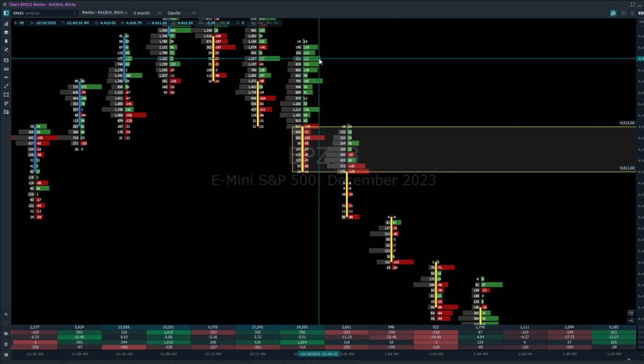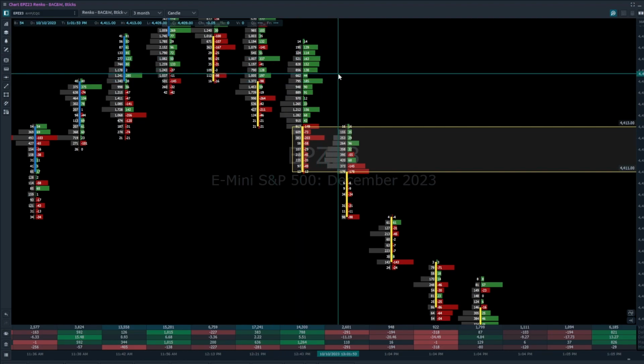But when you have this information in front of you, make sure that you're not just taking any single trade. You want to use it with context. You probably want to have an area where you're looking for a long or a short, and you want to start following and start understanding, okay, where are the buyers, where are the sellers, who's getting caught offside, where could the market go, and you're going to start seeing how it's going to improve your entries and it's going to improve your trades.